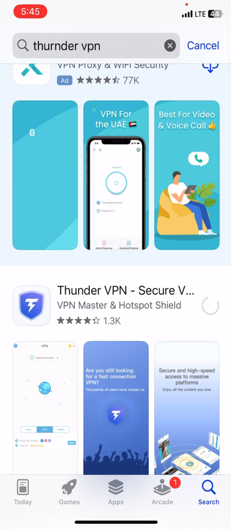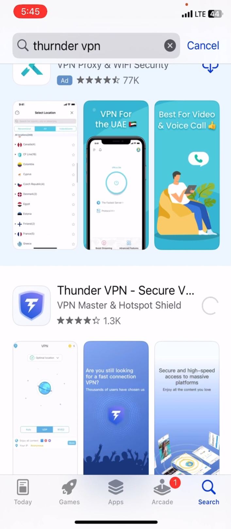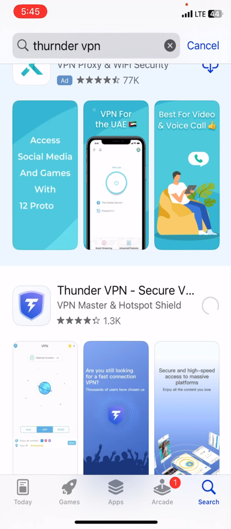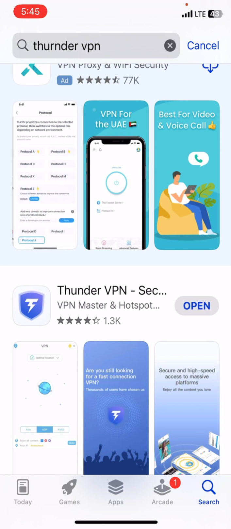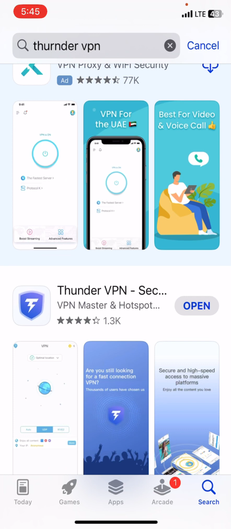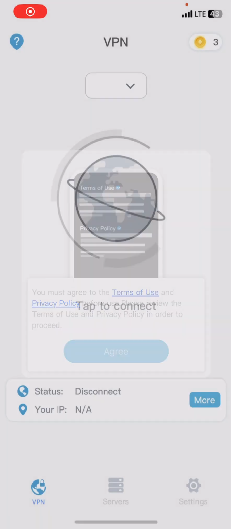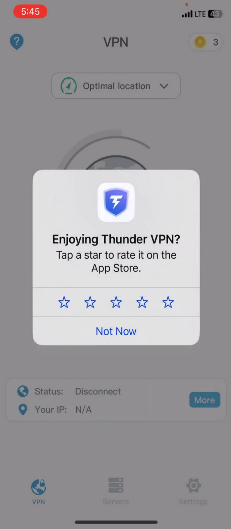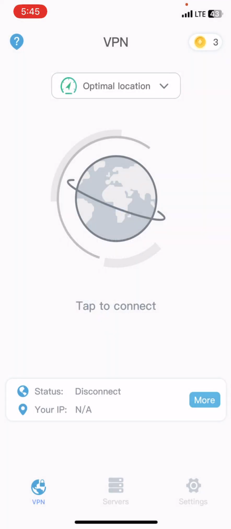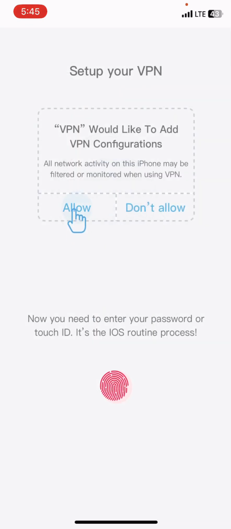Hold on, we're trying to download it. Okay, we've downloaded it. We open it. Just stick with me. You agree to the terms and conditions, you allow. Not now. You tap to connect. It's very easy.